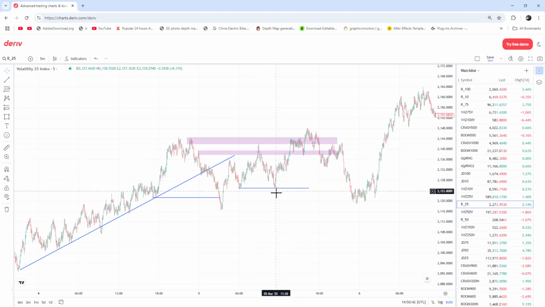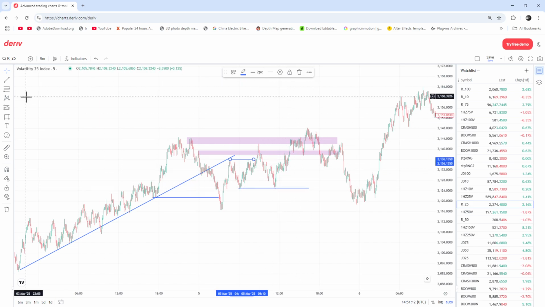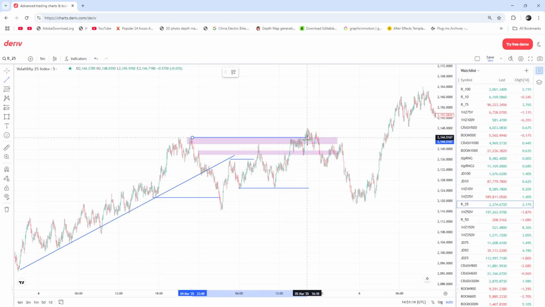Still, this should be broken again and again, because right now we need to see higher highs and higher lows being created. As you can see here, this is another change of character. So now the market has changed from the lower time frame to the higher time frame again. Then, if this is the change of character already, the market will look at which level made this break of structure happen. Obviously this one and not this one. So the market came back to this level, then pushed all the way up until it broke this structure again.